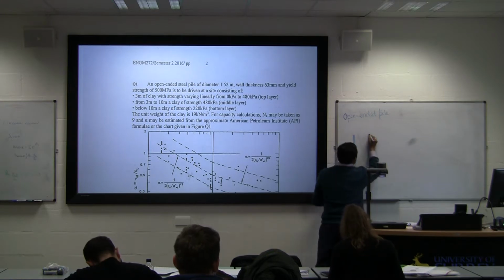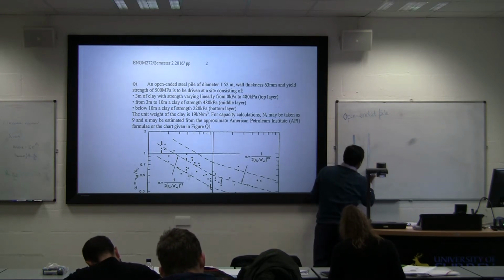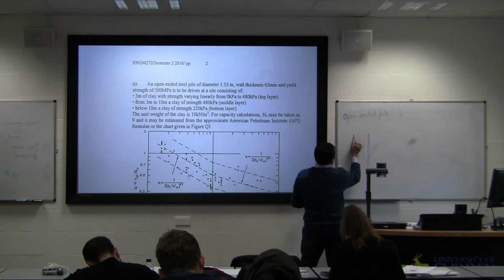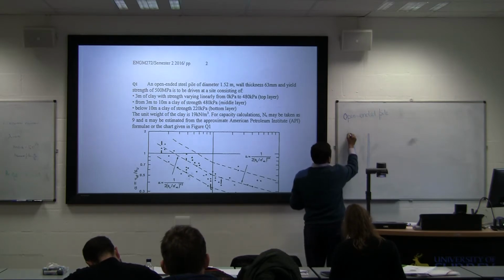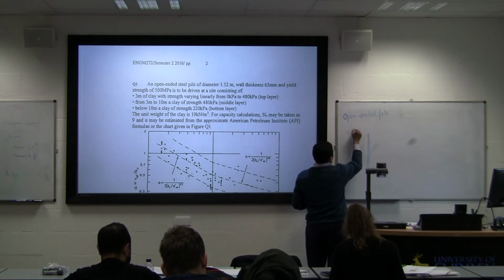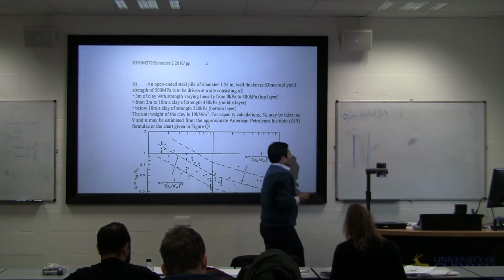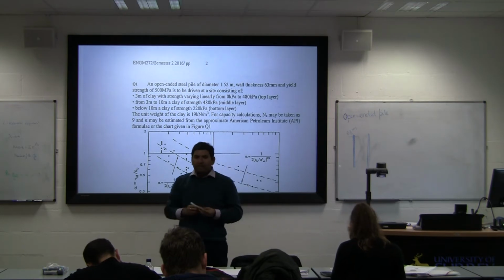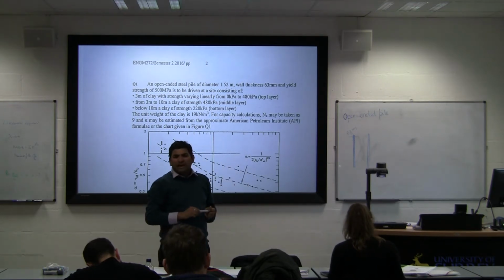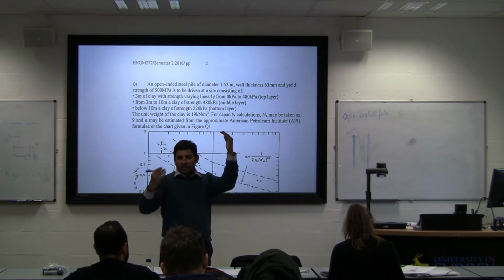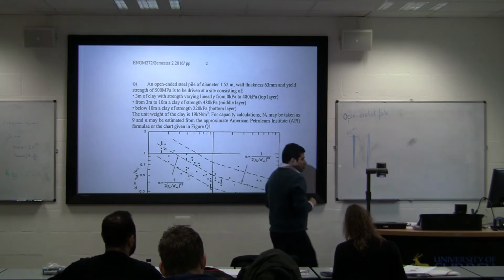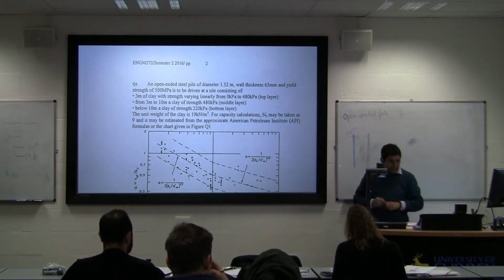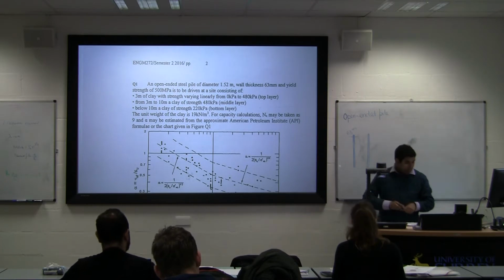The pile, that is the pile section, right? And what is the wall thickness? 63 millimeters, right? And the good thing is that you can drive the pile very easily, quite quickly actually. So you can do the whole piling operation very fast, right? Now, to work out the capacity, there are two important things.